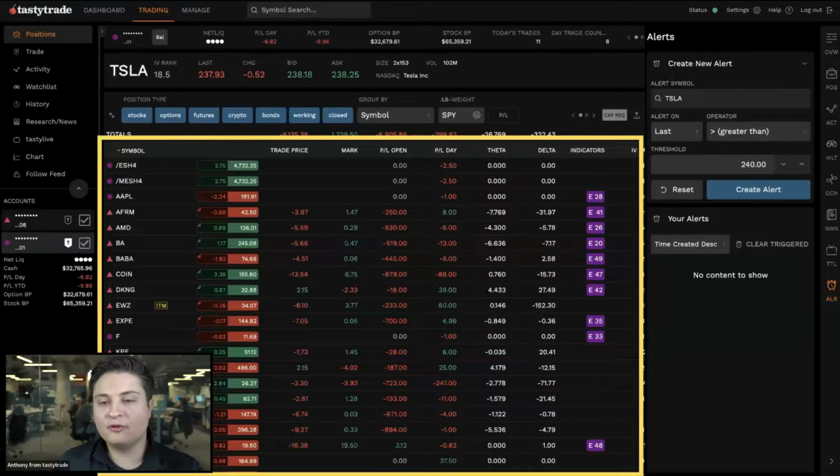And one more thing before we wrap up, everybody, I do want to go over how you can adjust different settings on the platform, things along those lines. So this will be the final thing that we cover.